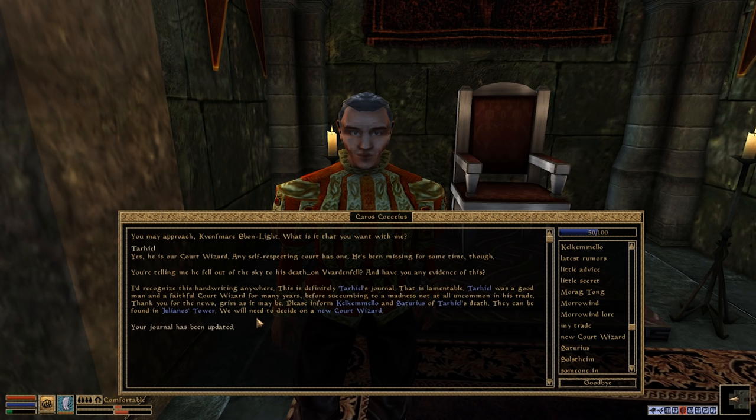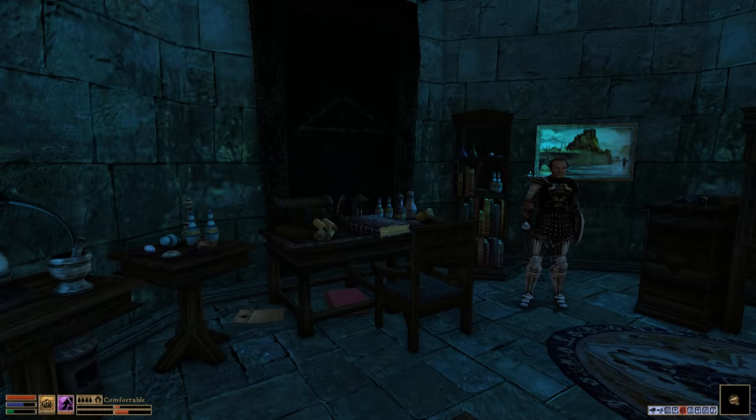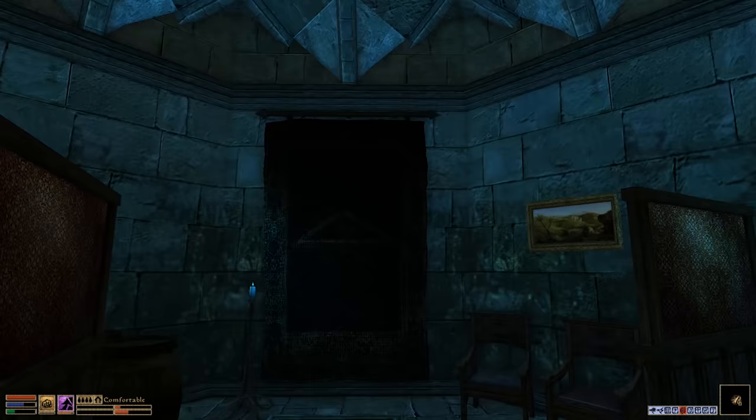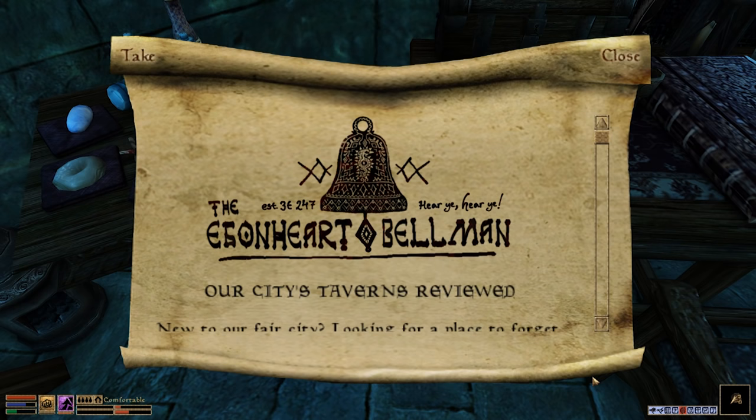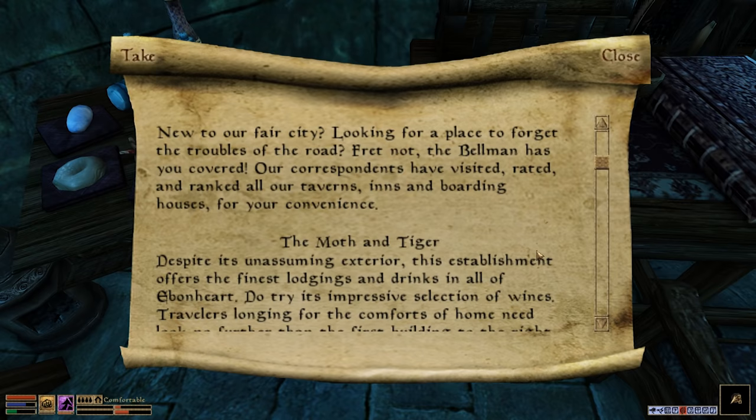Not bad. The Count learns of Tariel's death. There are two apprentices, he says. One of them will become the new Master Sorcerer. As a guild specialist, we're qualified to provide organizational assistance. The city's taverns reviewed. Apparently the place near the docks is notorious for watering down liquor.